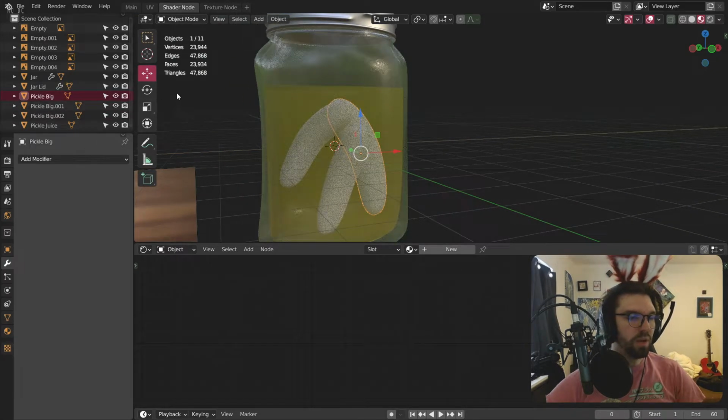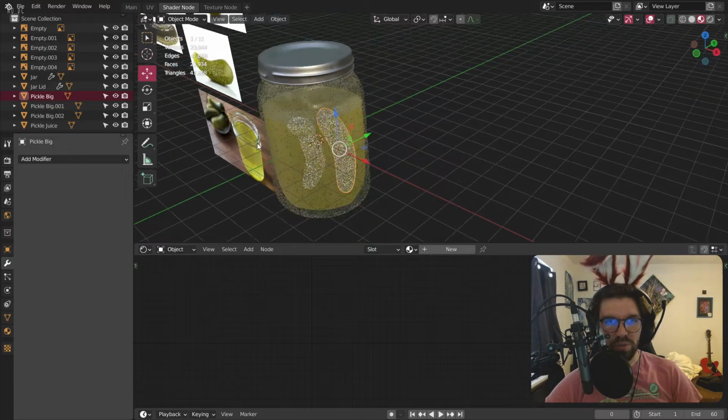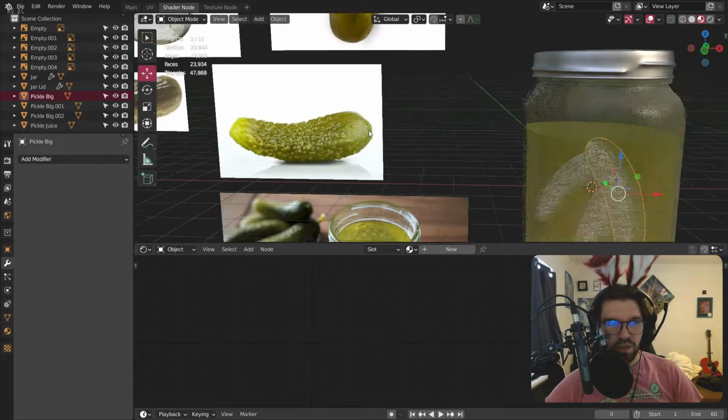Pickle big one. Pineapples in the pineapple juice and the pickle juice? Yikes. That sounds like how you make nuclear bombs. Ain't no way.